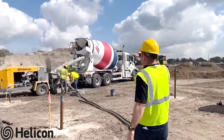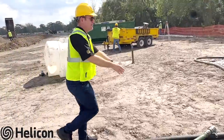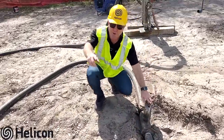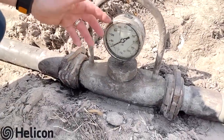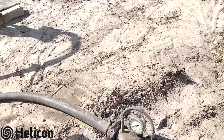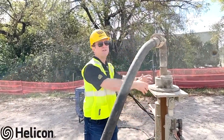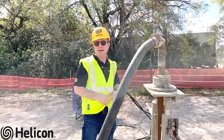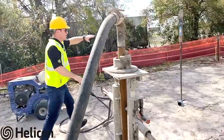We've got CMEX over here starting to pour mud down into the pump, and that's going to pump down along the line. Here's our high-pressure reading that our operator is going to be watching. He's looking for a certain pressure reading on the gauge, which is going to tell him that zone has been properly compacted and filled. Then he can tell his team to pull this up with these hydraulic rams — that's going to pull the pipe up to the next soil zone — and we can also break off pipe as we're pulling it up and extracting it.